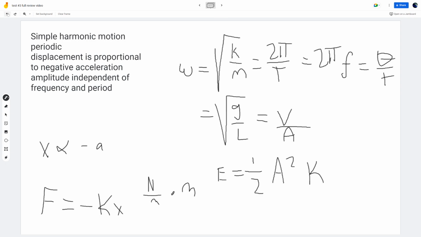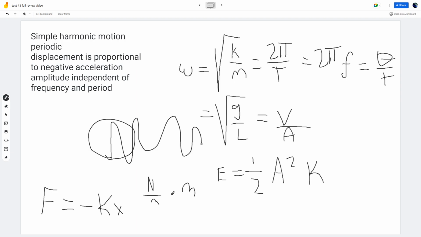And then we have a bunch of relationships here, which all relate to angular frequency, which we notice is the same as the angular velocity. That's just because basically the frequency of harmonic motion is going to basically be the velocity, kind of. That wasn't a great explanation, whatever. But I'll just go over some of the things he showed us.